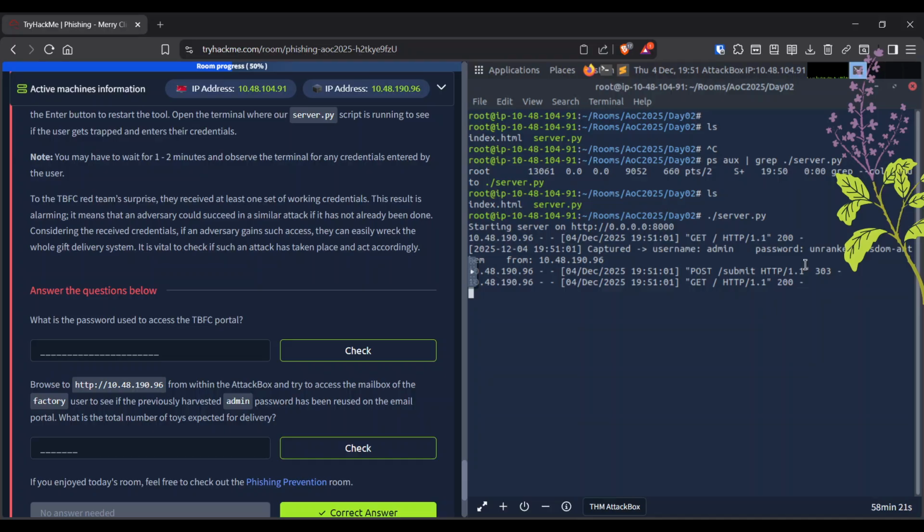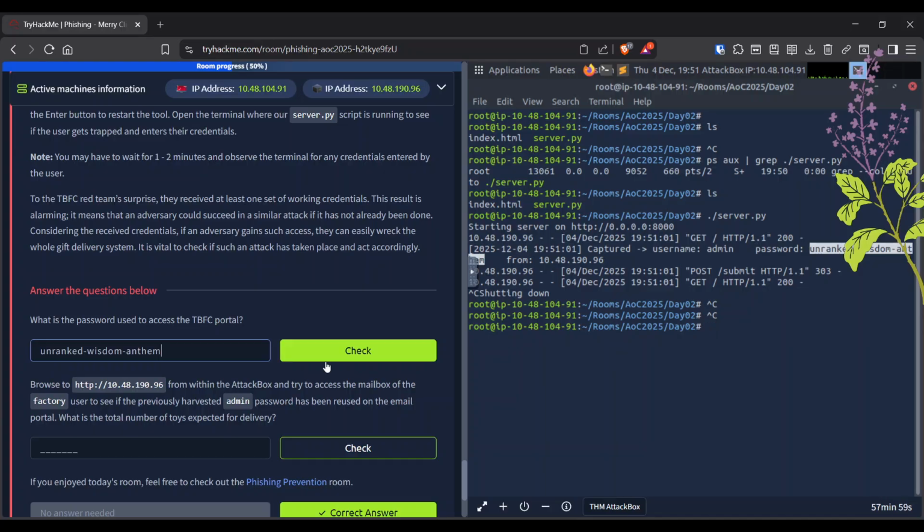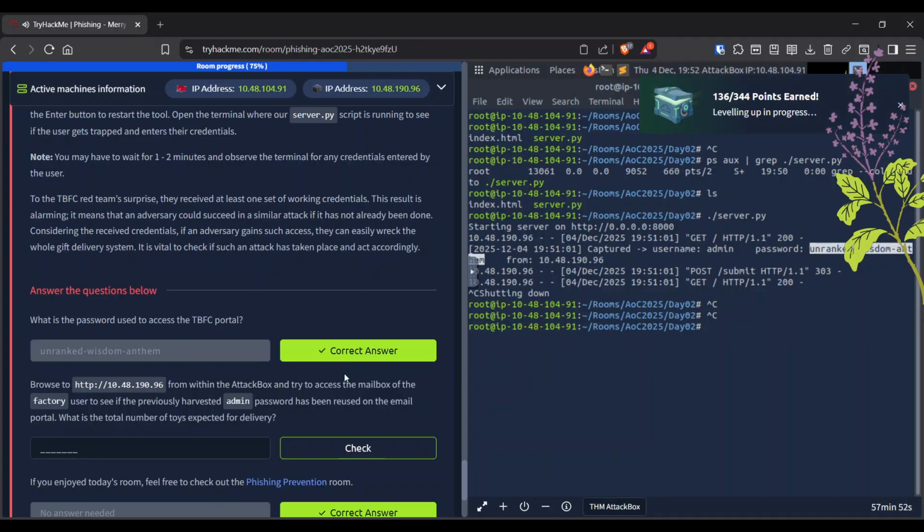Password is unranked wisdom. Let's browse this. Put the admin password and use the email.